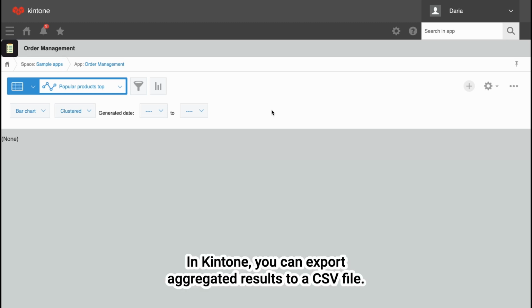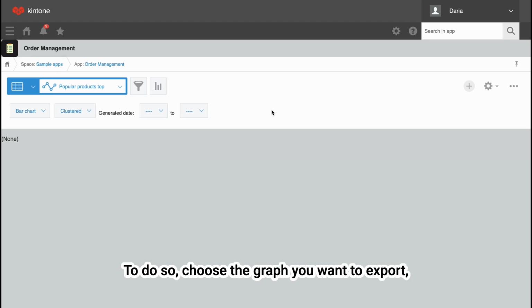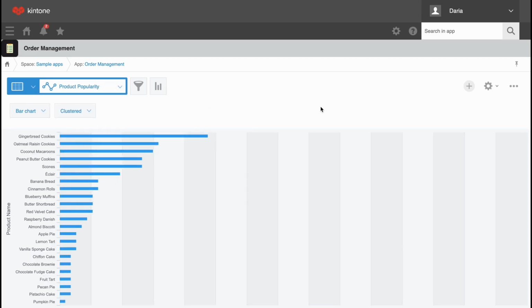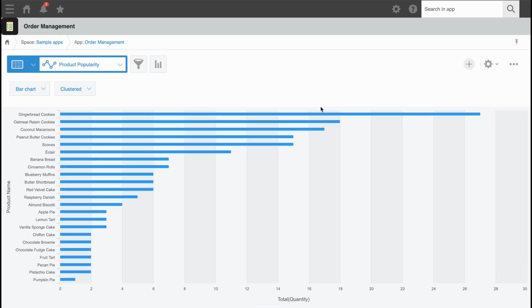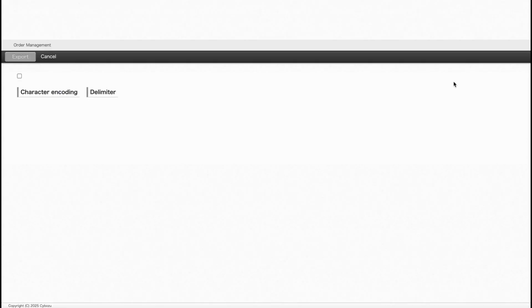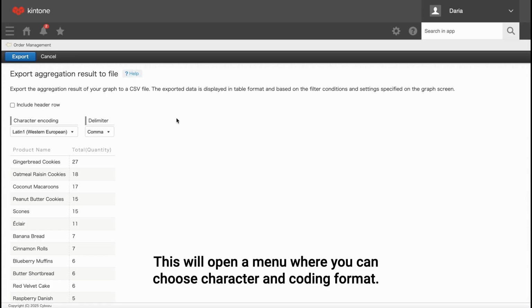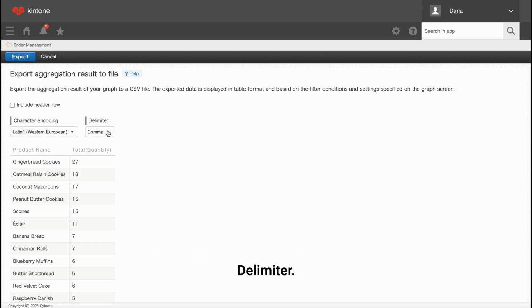In Kintone, you can export aggregated results to a CSV file. To do so, choose the graph you want to export, click on the Options, Export to CSV file. This will open a menu where you can choose character encoding format, delimiter, and whether to include or not the header row.